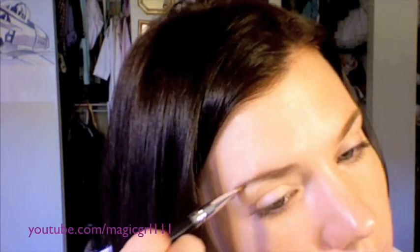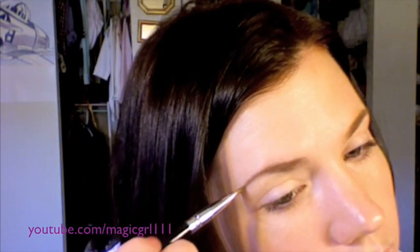So now that I've penciled the shape that I want, I'm going to go back in with an eyeshadow and fill them out even more. In this quad, I use both of these browns mixed. I start by patting on top of that part because it's the most narrow part and you don't want to smudge it too much because you'll make it a lot thicker.